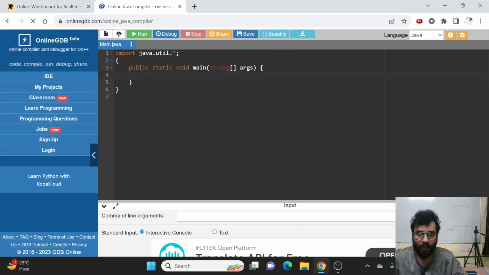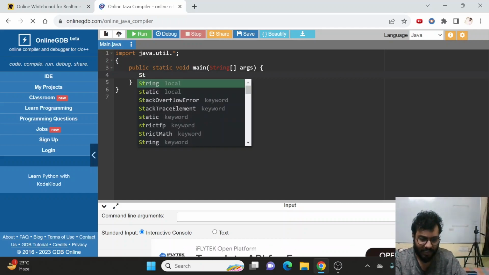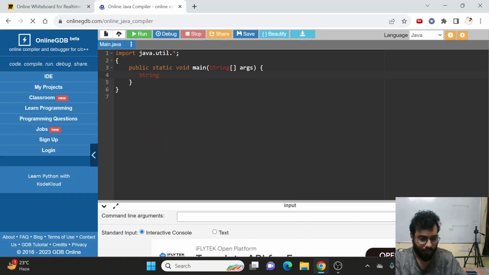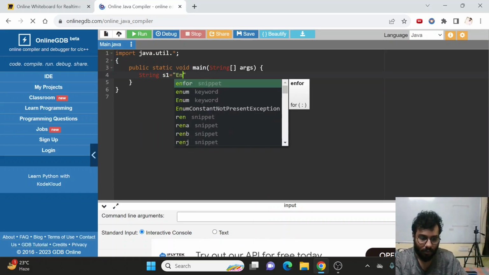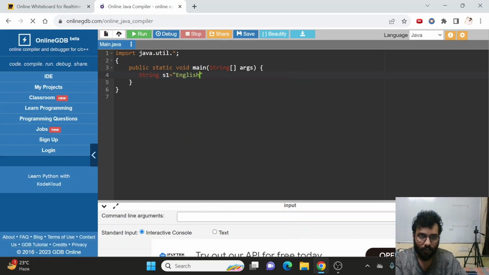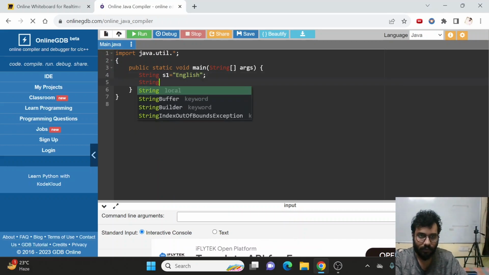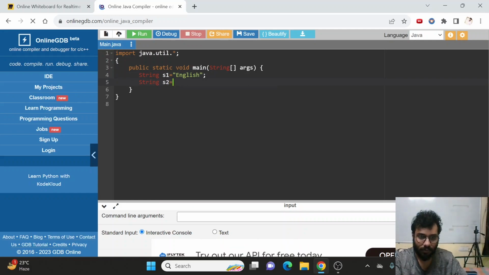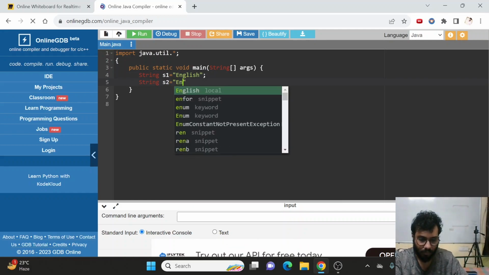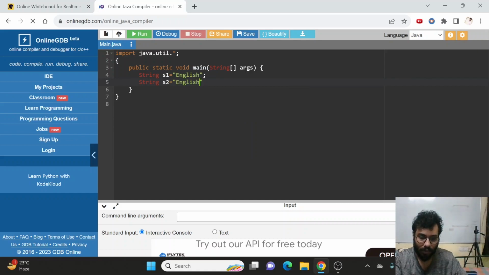Okay guys, now let us see this practically. How does this work? Let me take two strings, the same example which we have done. So I'm creating two strings: S1 is equal to "English", and another string, S2 is equal to "English".